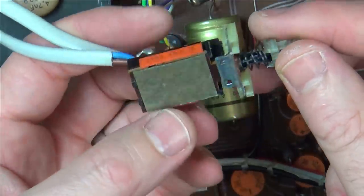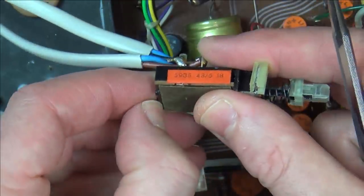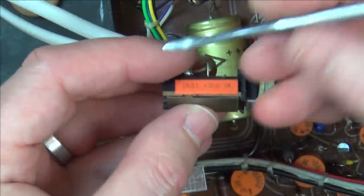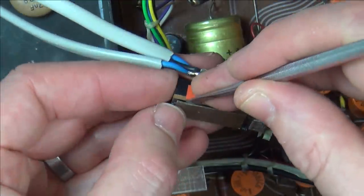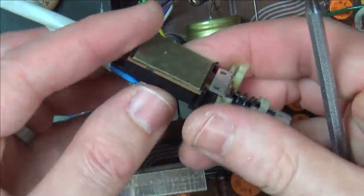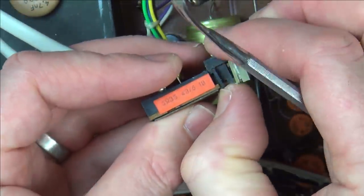So is there a way I can dismantle this without completely breaking it? It looks like there's clips at the back here. So if I undo them, I wonder whether that will pop it out at all. Is that just going to break it? And we've got clips at the front.